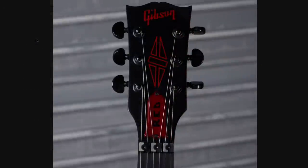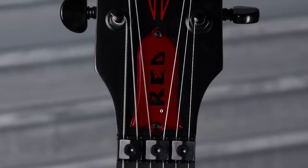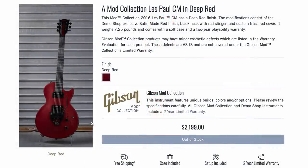If you've been wanting to add a CM Black to your collection, or if you're just collecting all the black models, this one they went as far as even changing the truss rod cover to say red. Fantastic. The only Gibson CM red. I love it. It wasn't one of the ones I wanted to buy, but all things considered, seeing as they can sell original ones for about $1,700, it wasn't that badly priced.